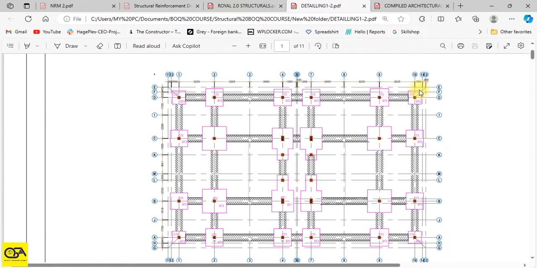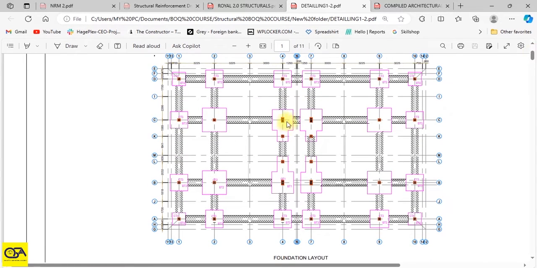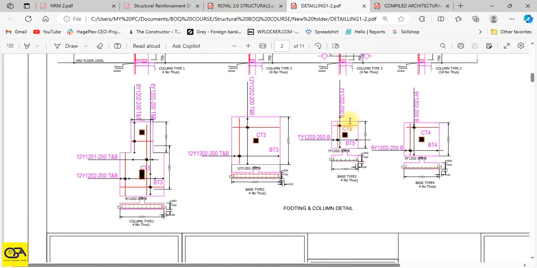So in order to make sure that the building construction is stable, strong enough, also durable, lasting as long as possible, you need to have a structural plan in check. So this is a simple structural drawing, and you can see it is just giving us a foundation layout, showing us the position of the column bases and the foundation footings. If you go down, you would end up seeing details of the columns of this structure.